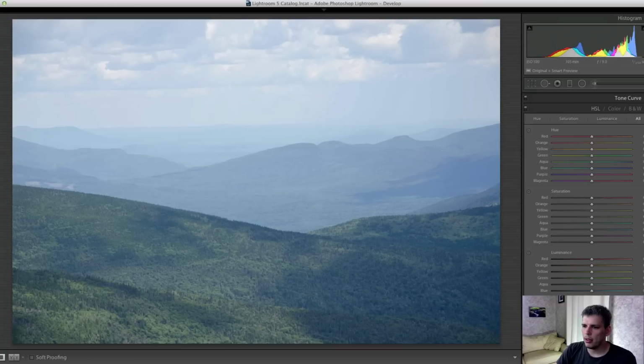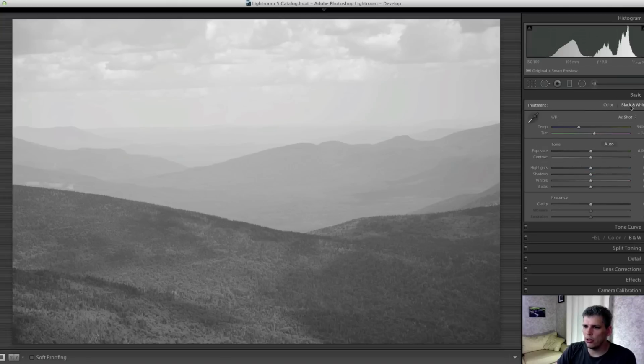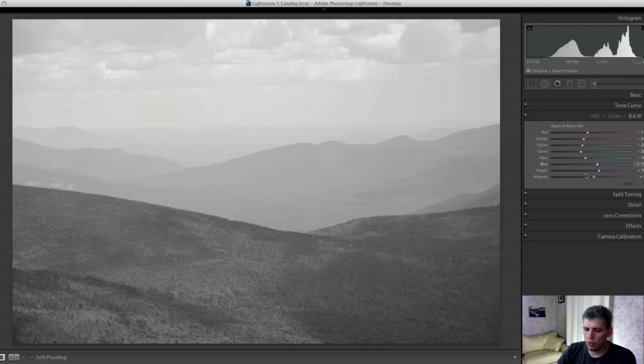So let's just go right ahead and jump right into the black and white tab. We won't even mess with any basic edits here. The reason that you don't want to just drop your saturation down is because you have control over how the black and white image is processed by manipulating these different colors.